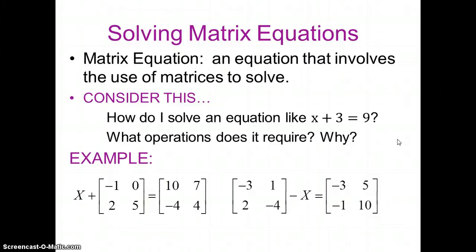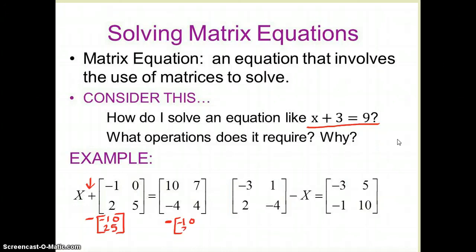Like the example that I had up here previously, my equation down here looks sort of similar to x plus 3 equals 9. And I said that I would subtract 3 from both sides of my equation. So in this case, I'm going to use the same principle because I'm adding these two matrices together. I'm going to use subtraction to, quote, undo this addition so that I can solve this equation. So I'm using subtraction, and instead of subtracting a number, I have to subtract a whole matrix. So I'm going to subtract the matrix negative 1, 0, 2, and 5 from both sides.